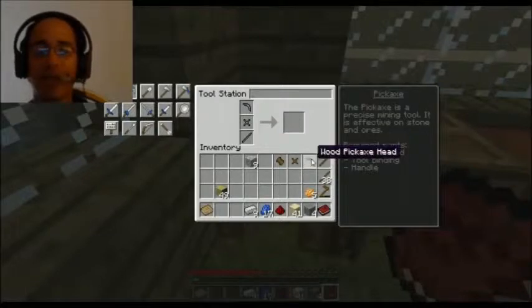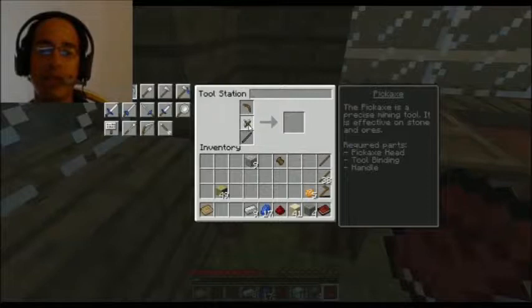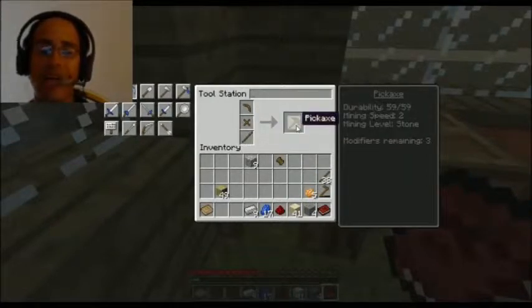So anyways, let's get back to work. Pretty basic. You take your head, you put it in there. Take your wood binding, put it in there. You take your wooden rod, you put it in there. And boom! I now have a wooden pickaxe that was created by me!